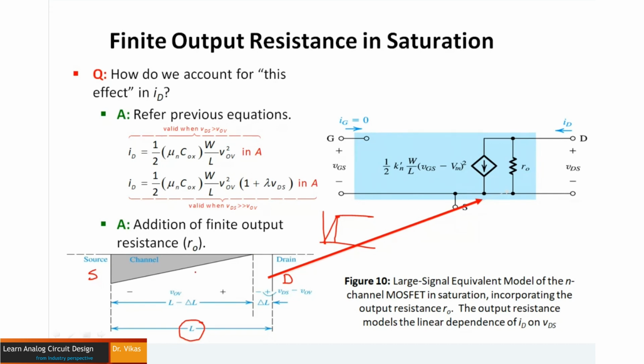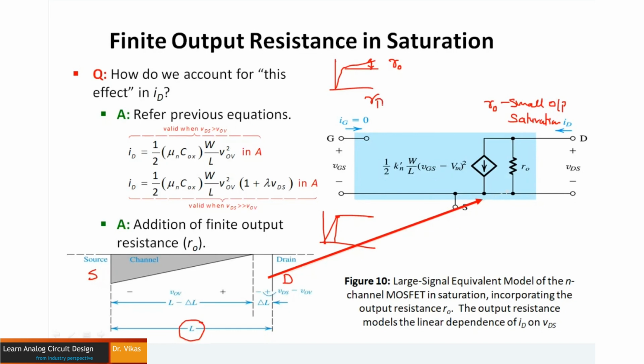Now this entire process, whatever we saw, gives rise to what is known as a small incremental current in the saturation region, and that also means that there's a small finite output resistance that is observed in the saturation region, and as a result of that, I'm going to represent my MOSFET in terms of its model something like this, with a dependent current source and a small resistance r naught. See, small r naught indicates a small finite output resistance in the saturation region only.